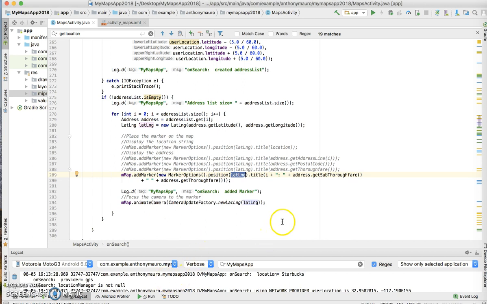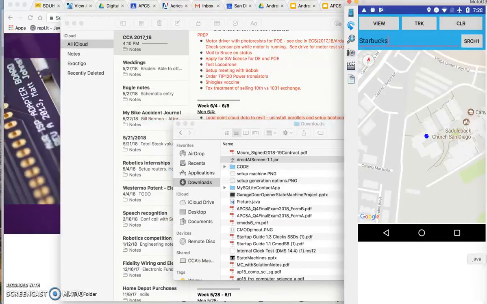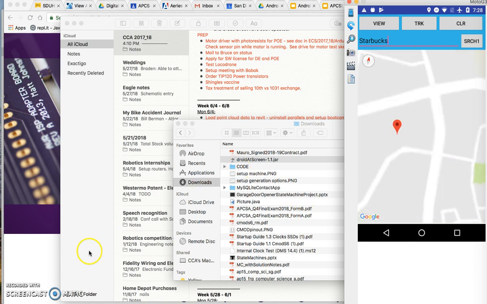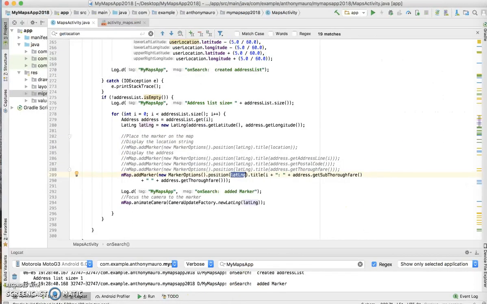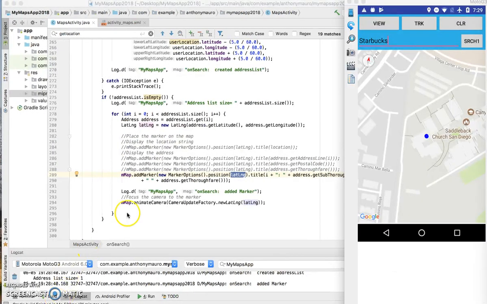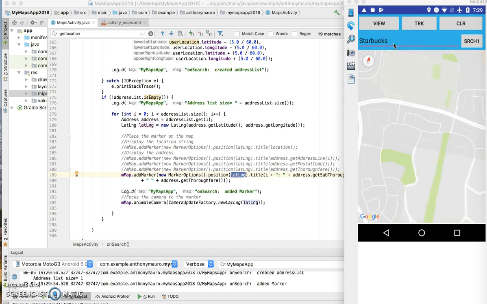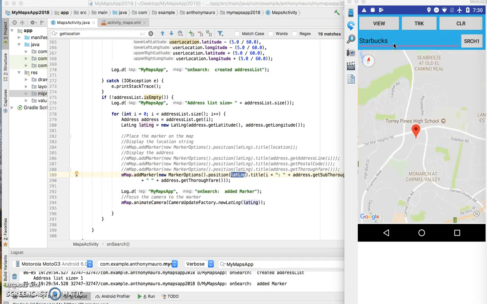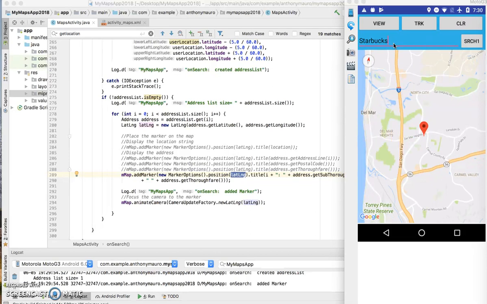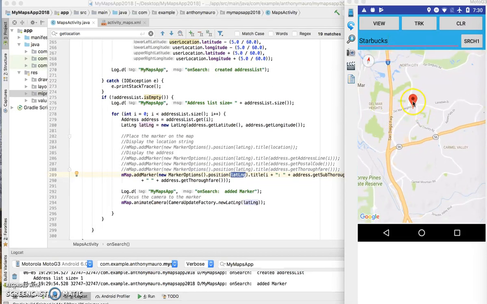Okay, so if I were to just look at this, say for example I was searching for Starbucks. If we were to push Starbucks into this field and then hit the search button, what we should see is that we get our geocoder created, and it'll drop a marker down where there's a Starbucks, and in this case it's pointing to one over here.